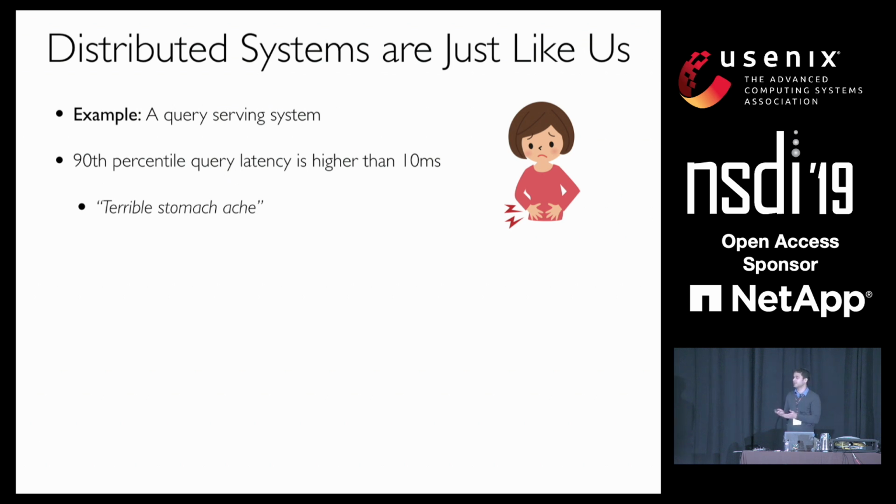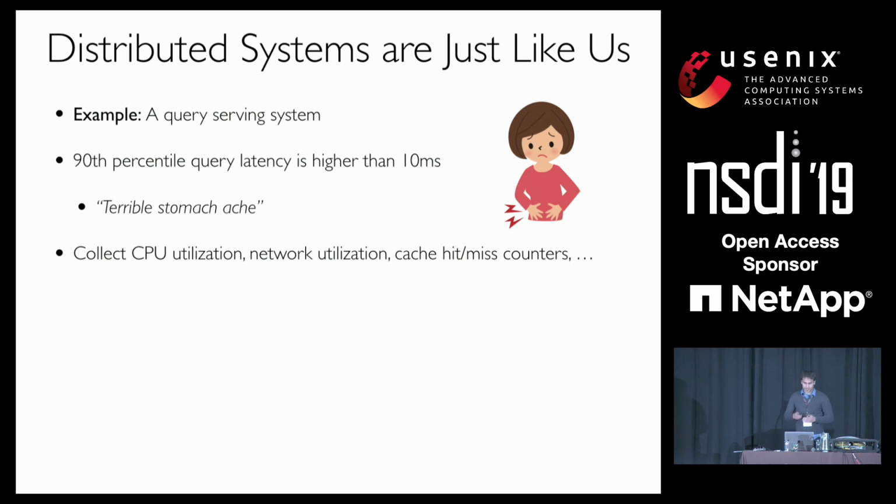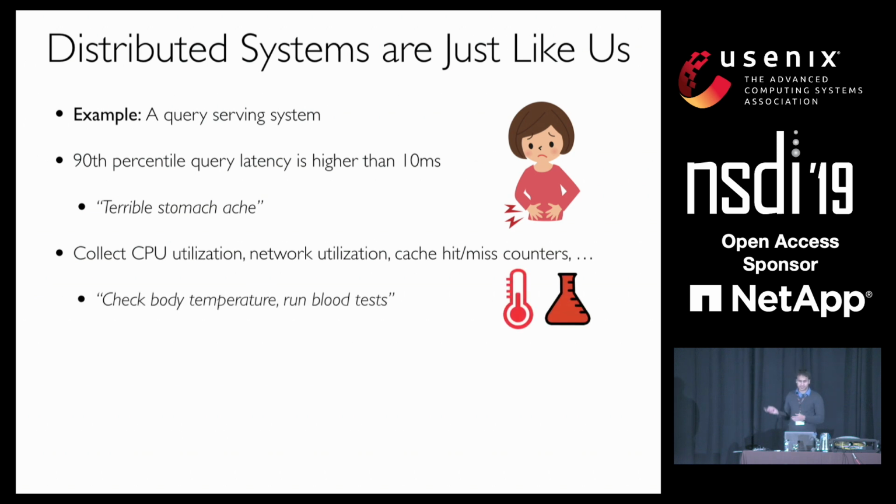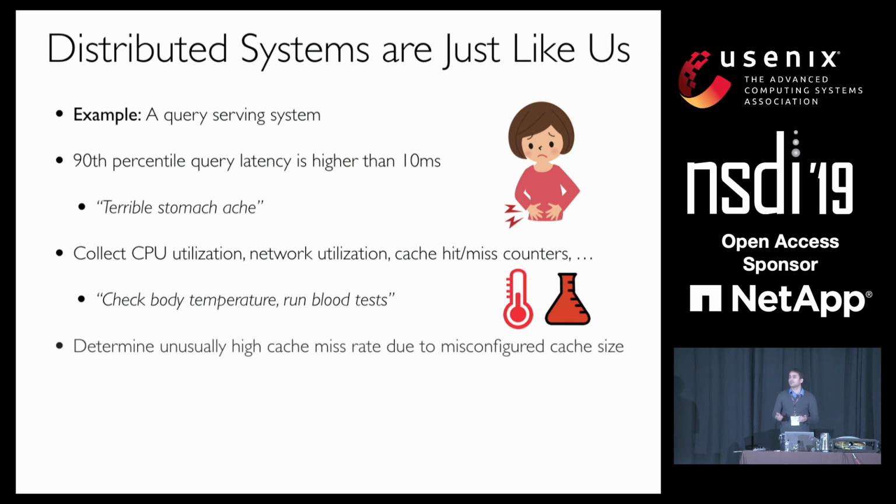And just like the stomachache, the high latency is symptomatic of some deep underlying cause. Now, in order to determine the root cause behind this particular issue, a system operator might collect different performance metrics like CPU utilization, network utilization, and cache hit and miss counters, et cetera. And this is no different from a doctor checking your temperature and taking note of all your test results, et cetera, to try and figure out what's going on. The main goal, of course, is to figure out what the problem actually was to prevent that from occurring in the future.